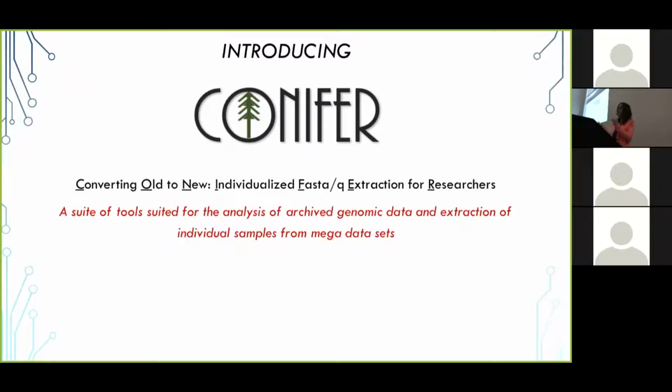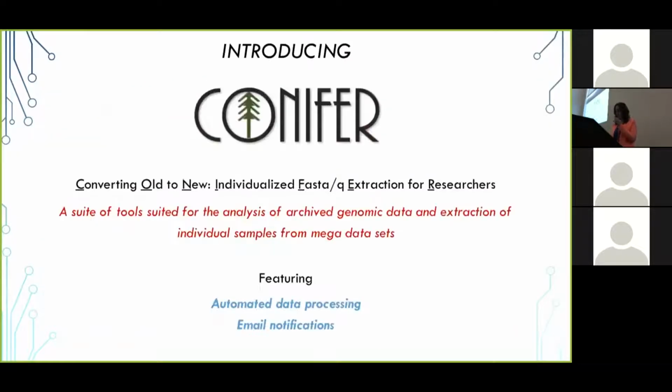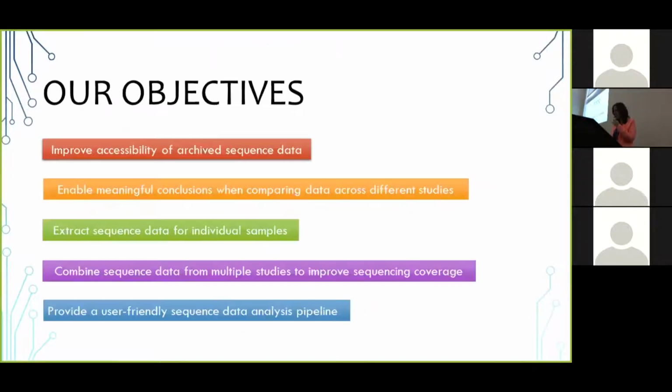It stands for Converting Old to New, Individualized FASTA and FASTQ Extractor for Researchers. It features automated data processing and email notifications. So it gives you a very easy, automated way of running your data through your pipeline.